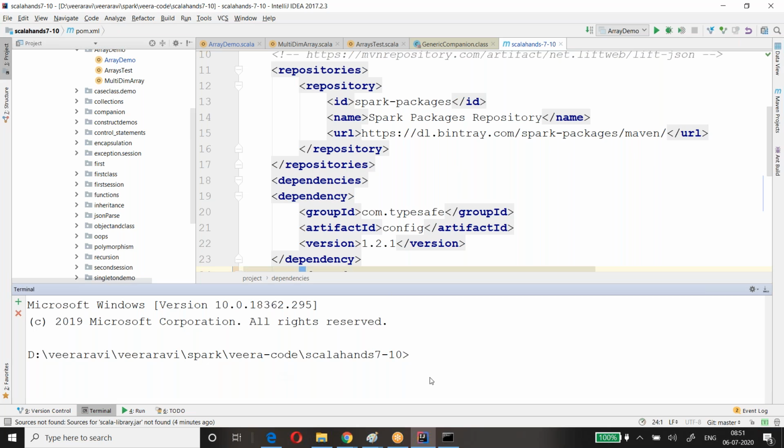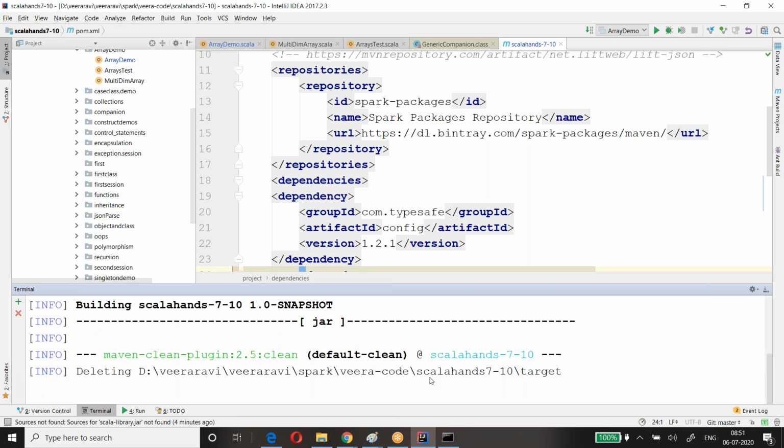Just to build it once. I'm just declaring and compiling all the source code.